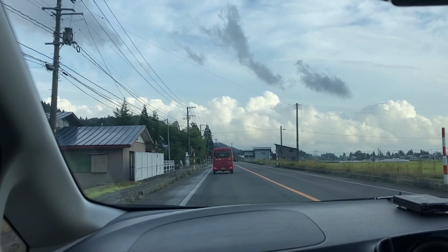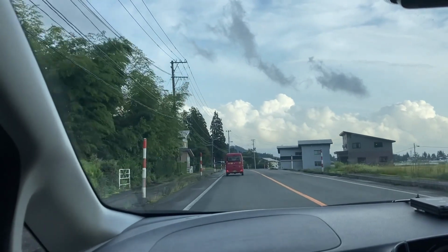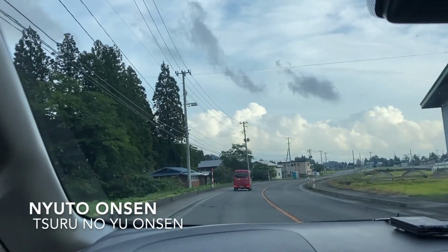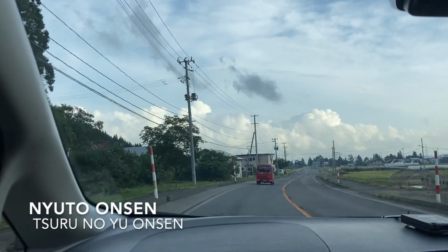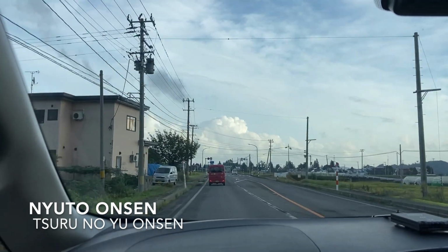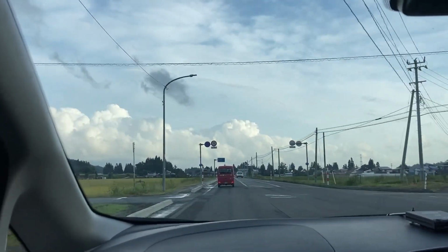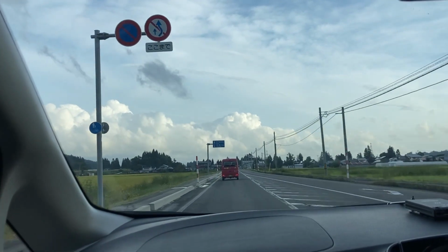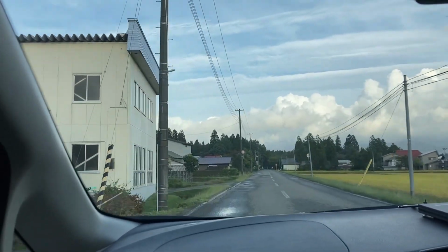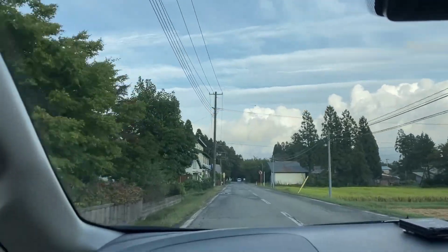I'd like to share one of the places that we missed going to, Nyuto Onsen, which is one of the famous onsen towns in Japan. We wanted to go to Tsurunoyu, which is the oldest onsen in Nyuto Onsen. But it's too bad because we're already too late. We cannot go there anymore. The only people who can use the onsen right now in Tsurunoyu are the ones who have booked to spend the night in their ryokan. One thing that I wasn't happy with Nyuto Onsen is that when I called, they just suddenly cut off the call, which I found so rude. It made me not interested to go there even in the future.